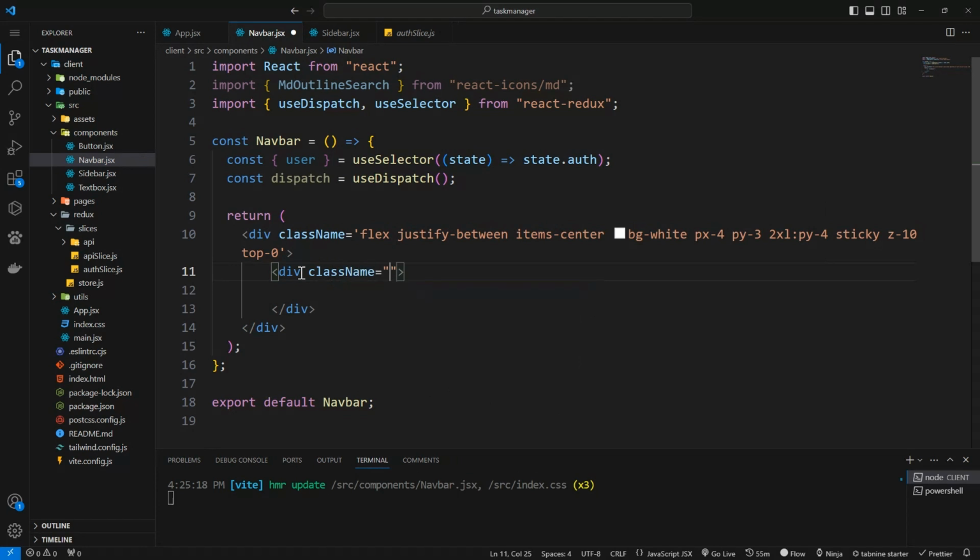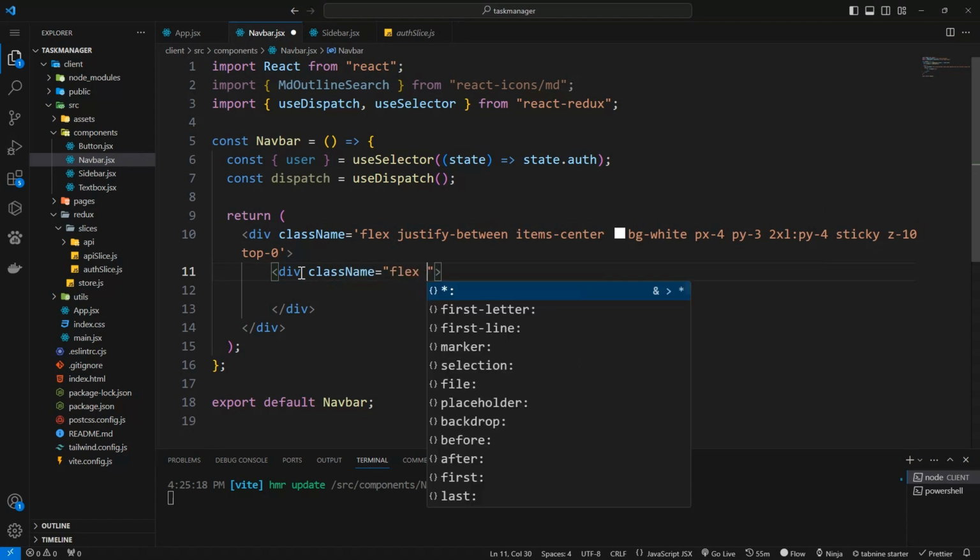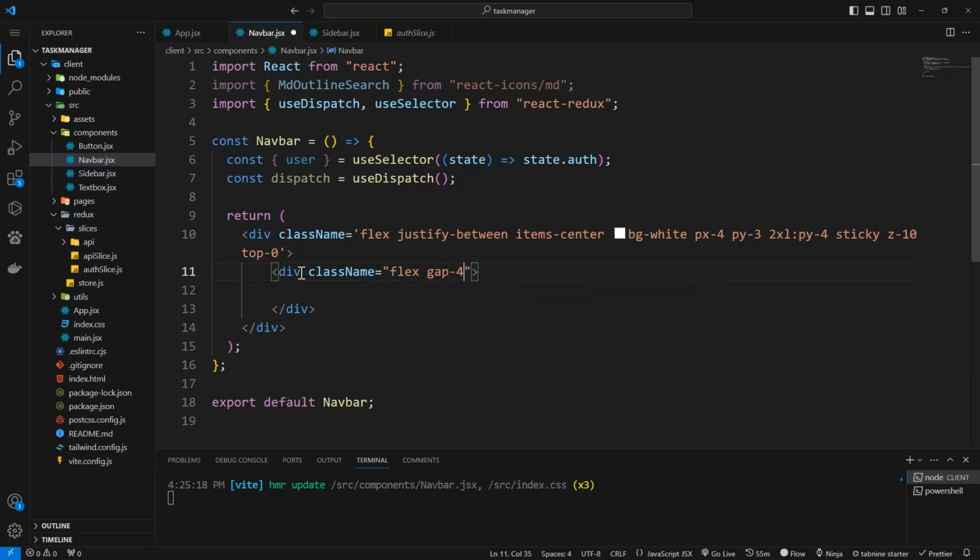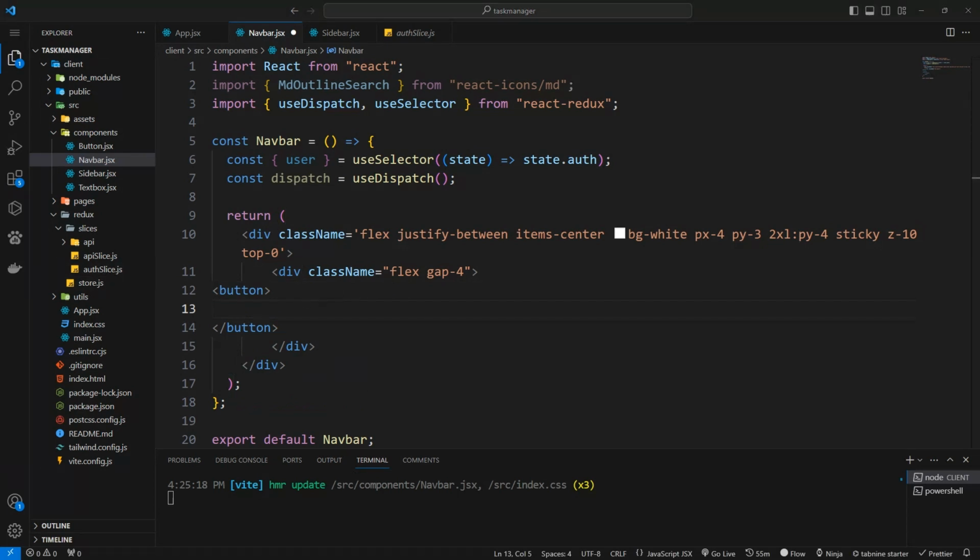Great. The class will be flex and gap-4. Inside it we have a button, so I'll just bring a button, and the button will have this icon here.